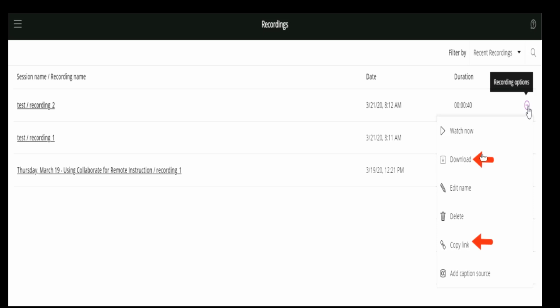And all is not lost. You can just copy this link, and then the person will be able to paste it into their browser, and then they will still be able to watch it. Or you just won't be able to download. And all of that is accessible when you look at the past recordings, and there's 3 little dots to the right called recording options. Once you click on the recording options, you will have all these options available.